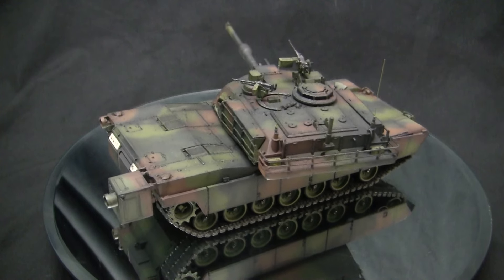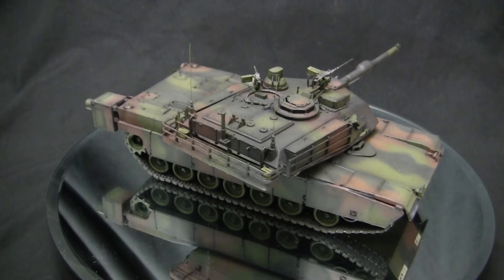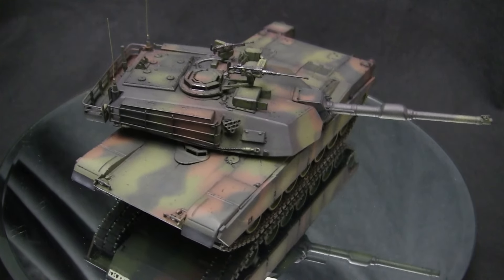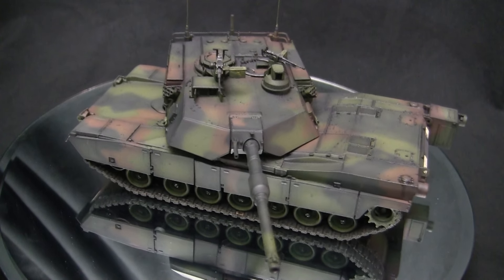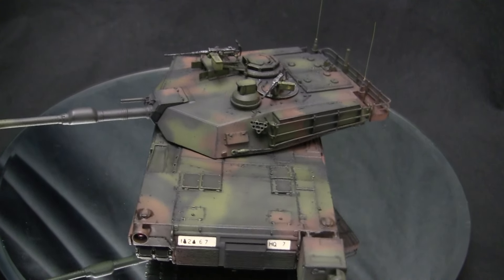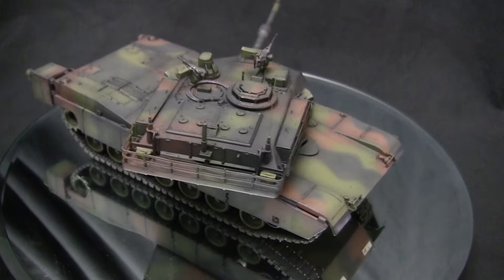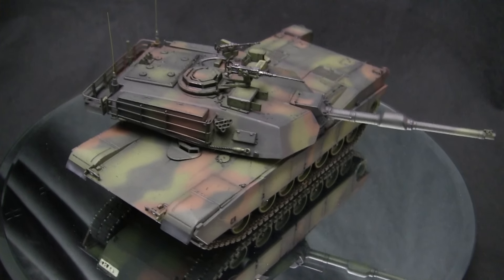The new redesigned cupola found on the M1A2 was similar in overall shape — a low-profile unit with panoramic periscopes — however unlike the original, which could fully rotate, the A2 cupola was a fixed design and no longer had that feature. However, the M2HB was still able to fully rotate on the ring found on the external portion of the TC's cupola. The M2HB also had a redesigned cradle specifically for the M1A2, and I don't believe it was able to be fired from inside the vehicle like previously. The next most notable difference between the A1 and A2 is the CITV lens — an abbreviation for the Commander's Independent Thermal Viewer — a special optic mounted on the front portion of the turret that allows the commander to identify targets independently from the gunner, enabling the tank to find and engage targets faster.